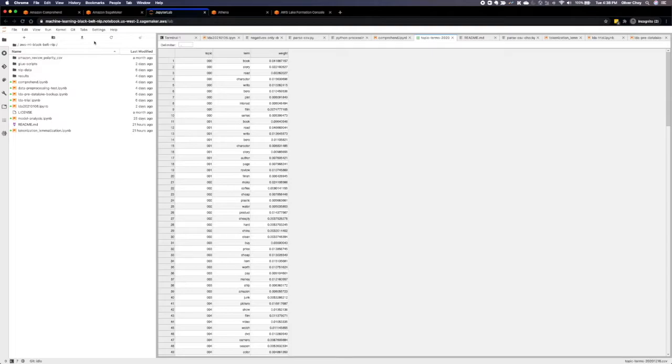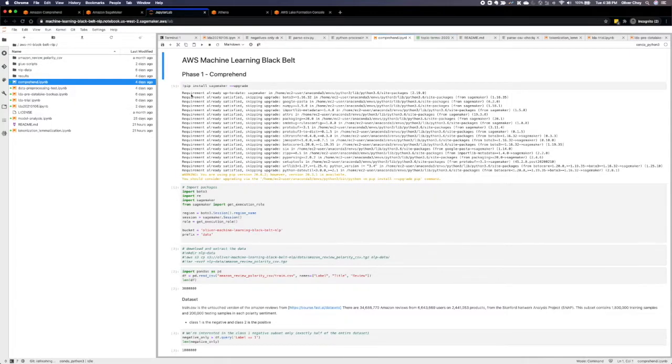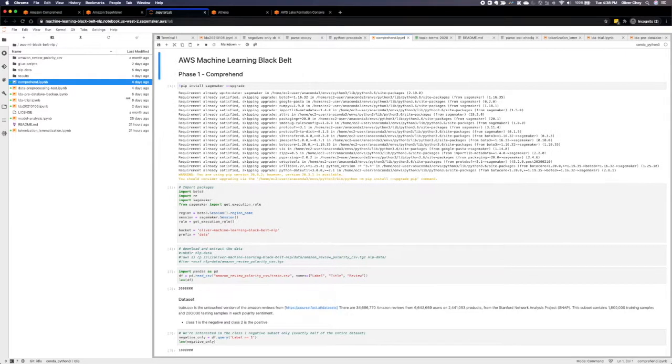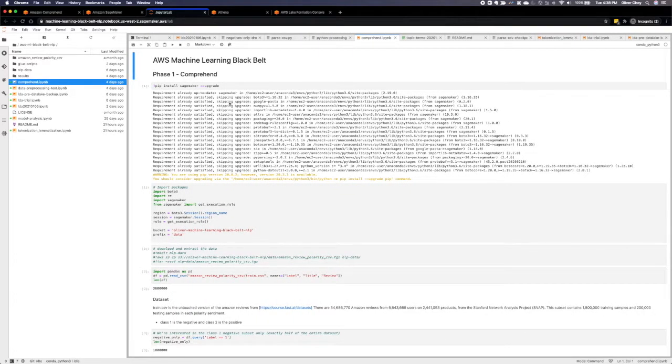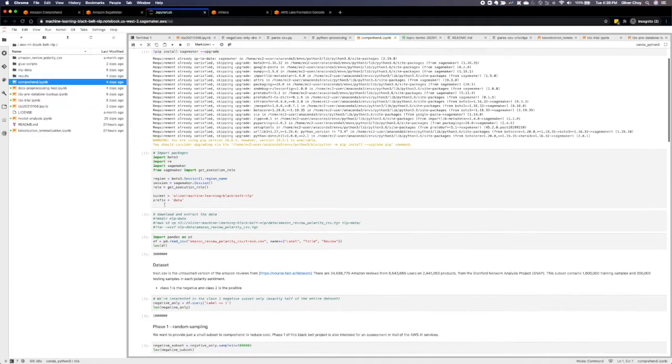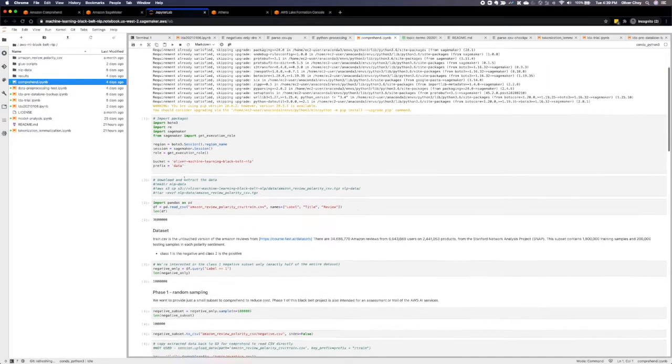Within the Jupyter lab, if I go to this Comprehend notebook here, really quick, I'm not going to go through this in super detail, but essentially I am calling the right API and specifying the right bucket location.